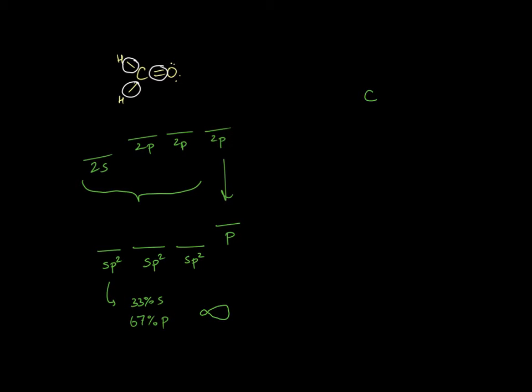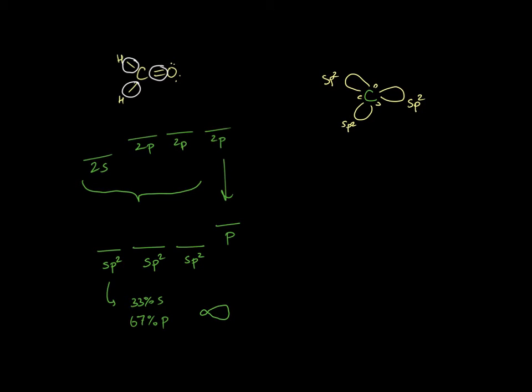So the way that they would spread out in 3-dimensional space would actually just be perfectly flat. If you want to spread 3 things out as far as you can, you would just spread them out like this. And each of these are sp2 orbitals. You would have a leftover p orbital, and that p orbital would go into that empty space. And as we look at this, the empty space, as you're facing this, is actually coming out at you from the carbon, and the other half of the p would be going away from you.